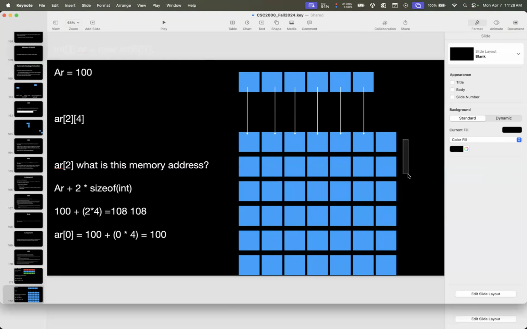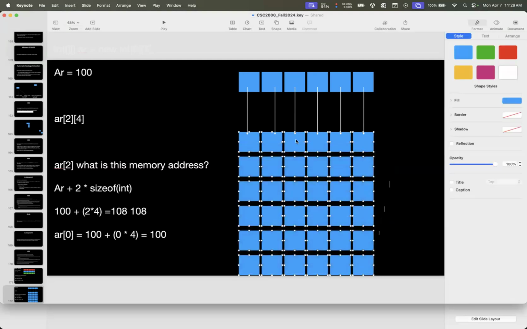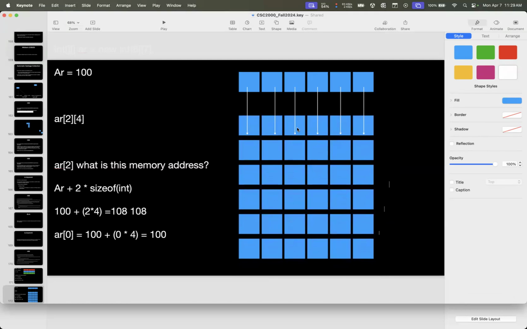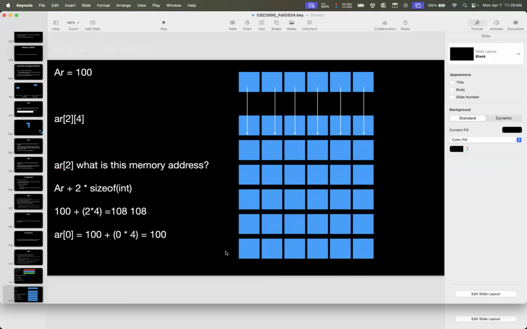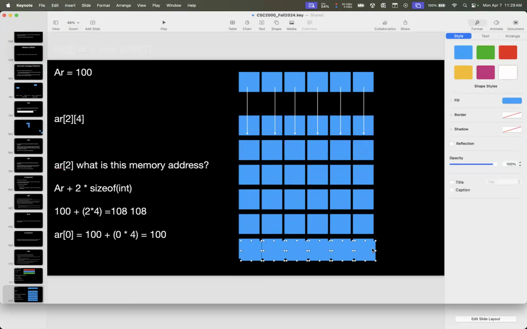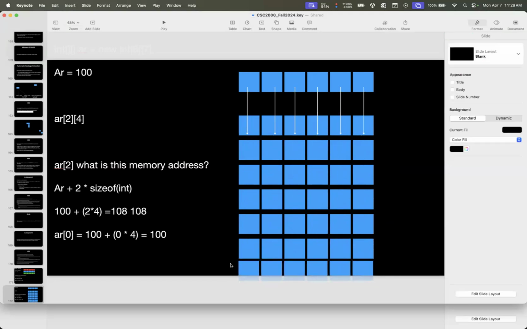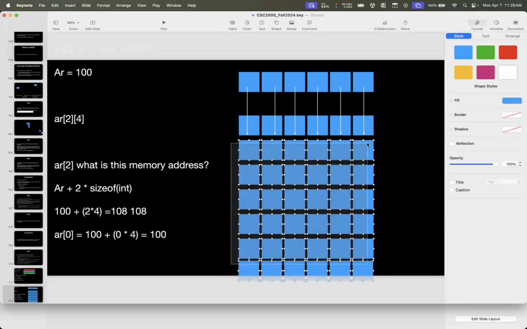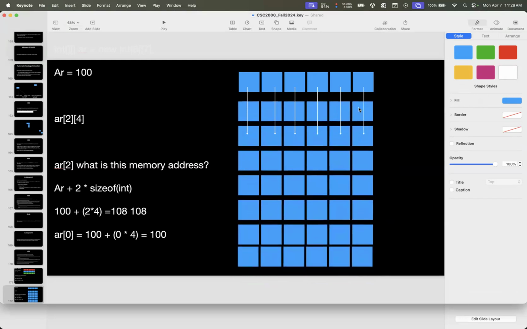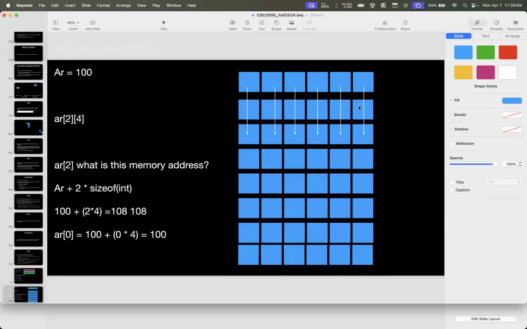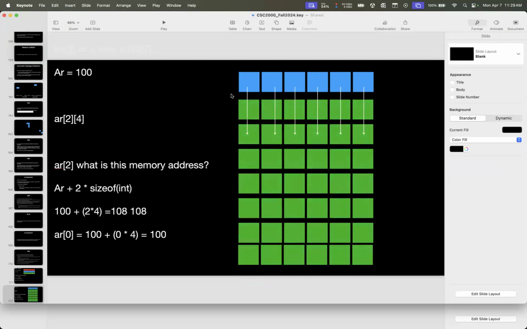And turn each of these into the 7. And we'll make those green.